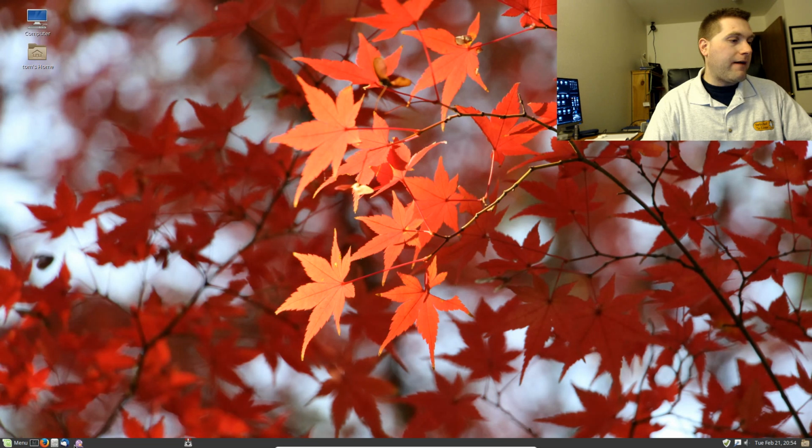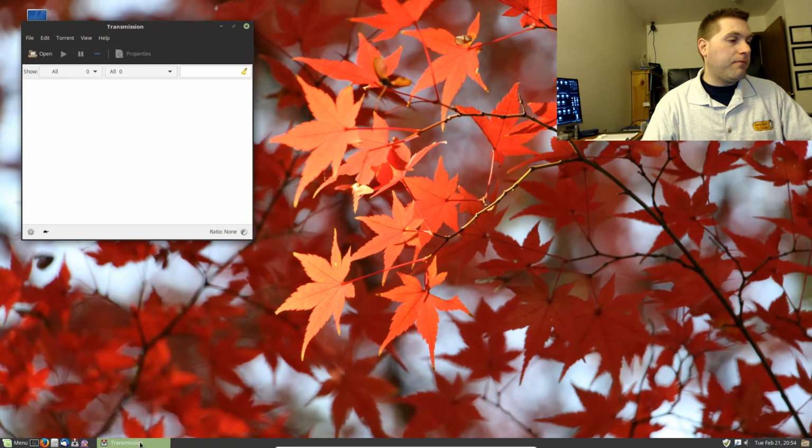So I have to right-click this guy, unlock this, move this somewhere else, right-click this, move transmission, move that where I want it, and then move this all the way back here. Right-click lock, right-click lock, right-click lock, and now if I load it up, you'll see that I have my view.